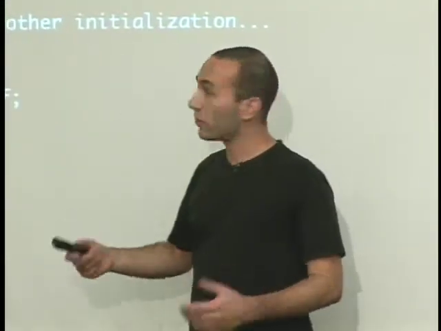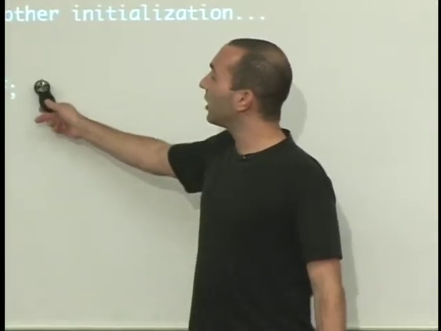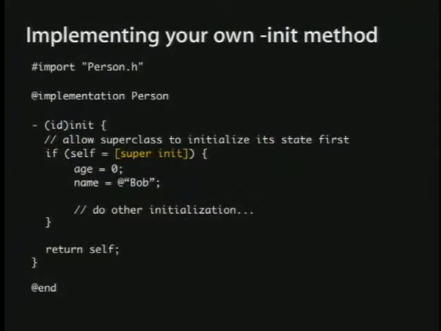No. I think what will happen is, so let's actually follow this through. If self comes back as nil because something failed here, you're going to get a nil object back from your init. And whatever code called your alloc init is going to be nil, and then you could just continue on and should be fine. But I don't know why that would return nil. Again, maybe because you ran out of memory, in which case you have other problems.